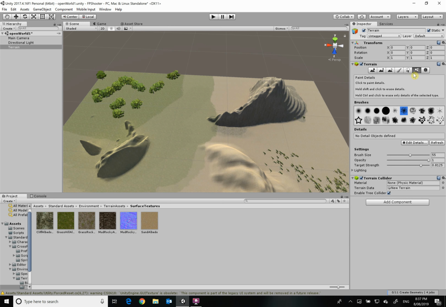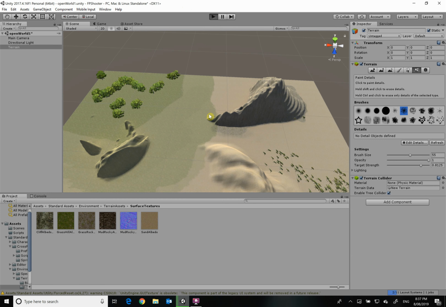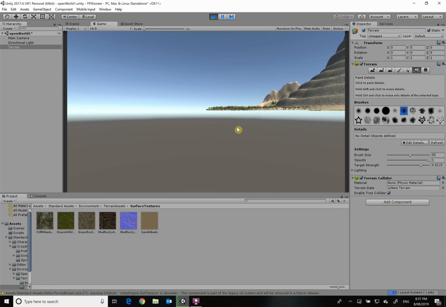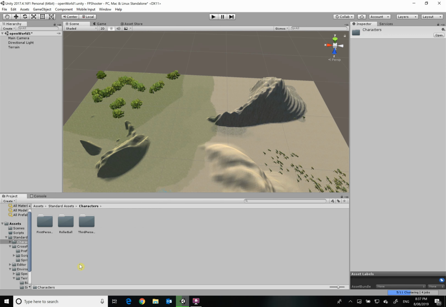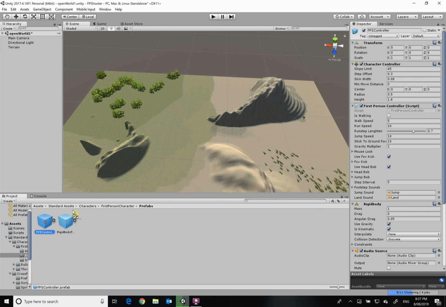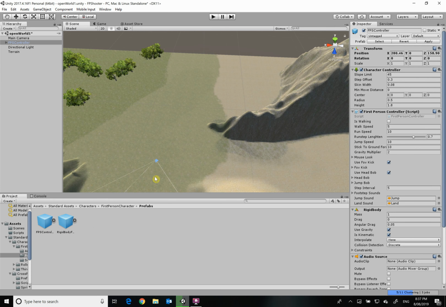And then there's other small details that we can do soon, but we'll leave that out for now. Okay, now I'm going to hit play just to test out my world, have a look around, which I won't really be able to because my camera's down here and I don't have a character, but you can see that it's all rendering in 3D for now. And let's add a character just so we can go exploring. So in our standard assets in characters, which is in the first package we installed, we have an option for a first person, and I want to go to prefabs and look for something called FPS control. And I just want to drag that anywhere in my game and zoom in.